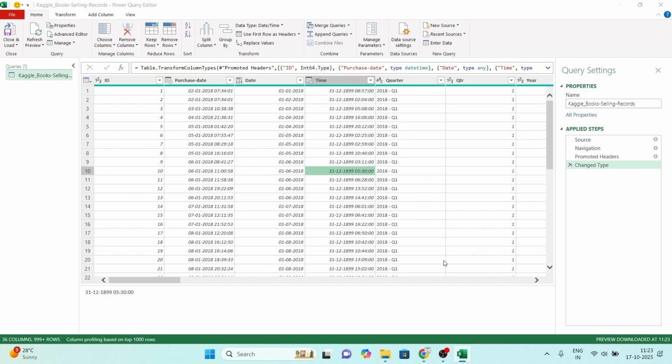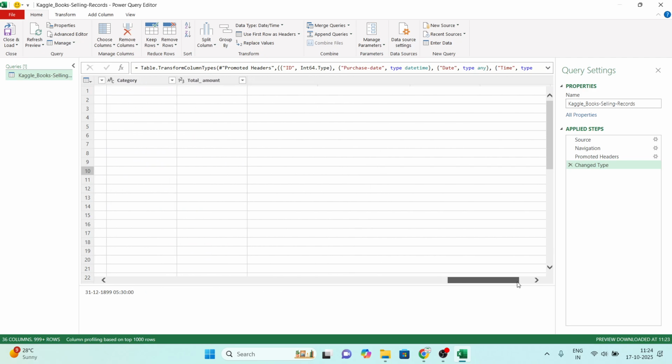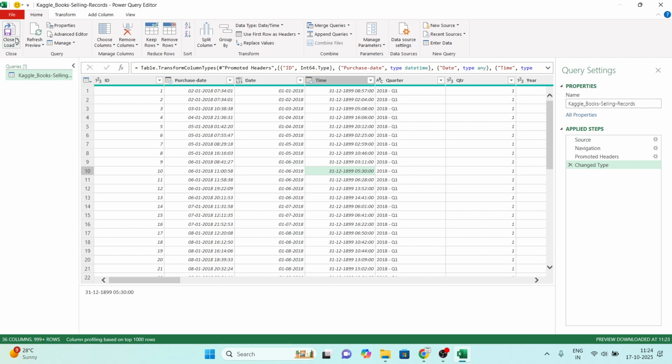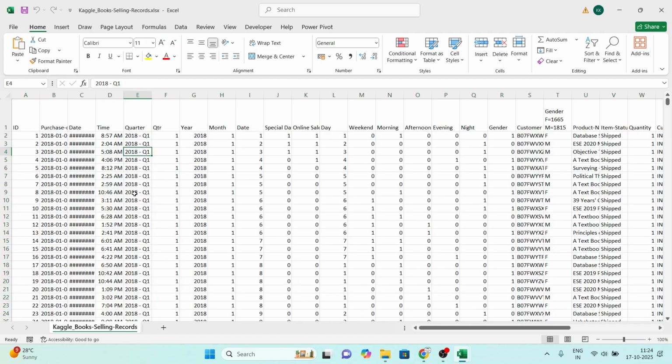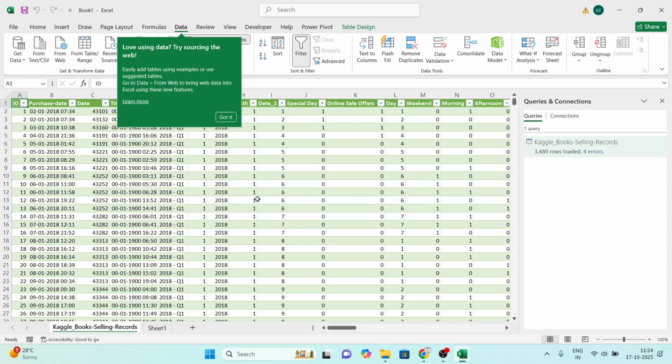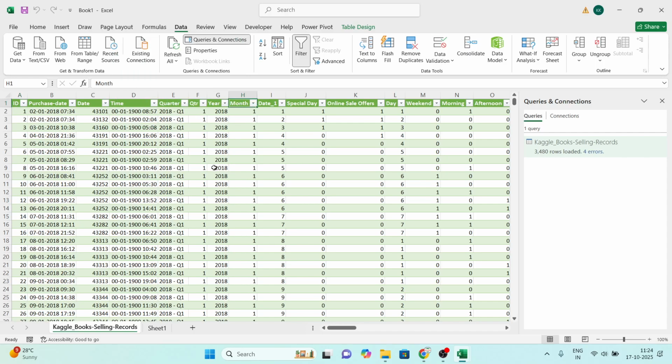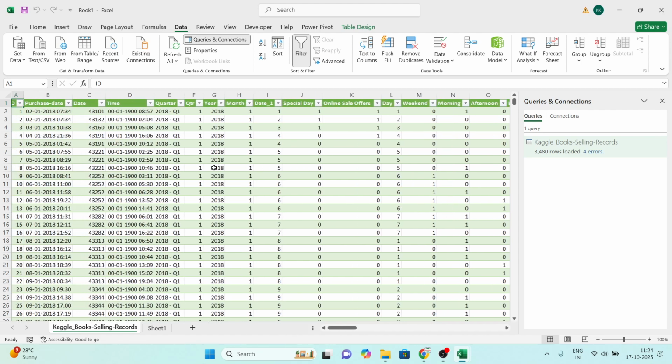So first of all I import this data. If I don't want to perform any operation, because it's already clean data, I will just click here. Here we have two options, but I will use Close and Load only. So I just used Close and Load. Now the data is available in this sheet. This is the imported data, because when we import data it is always converted to a table. What are the benefits of using tables?